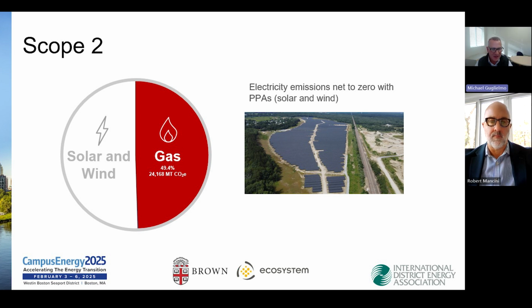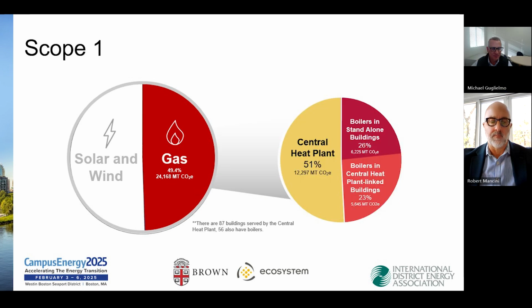While the vetting and implementation process of the PPAs was lengthy, we now have 100% of our electricity offset by renewable energy, and the majority of the project we are fully vested in. So in other words, we've taken advantage of this virtual net metering law, and we're taking the everyday utility costs and reinvesting that money into decarbonizing the campus. The magic now is figuring out how fast we can actually go. Interesting.